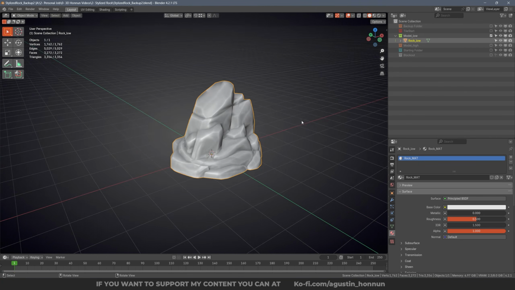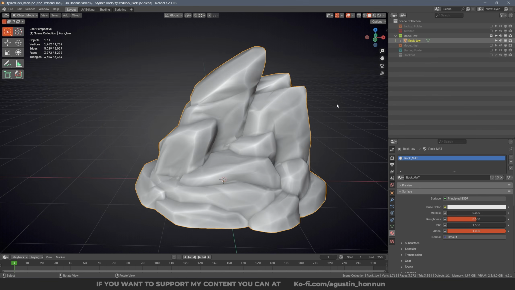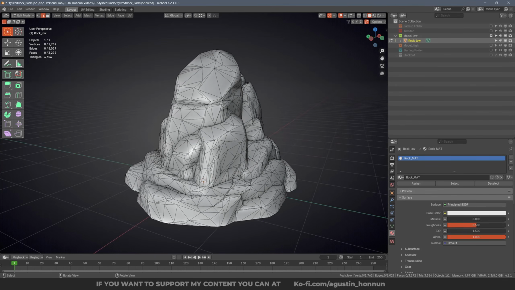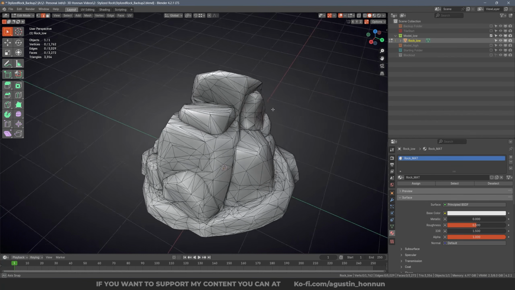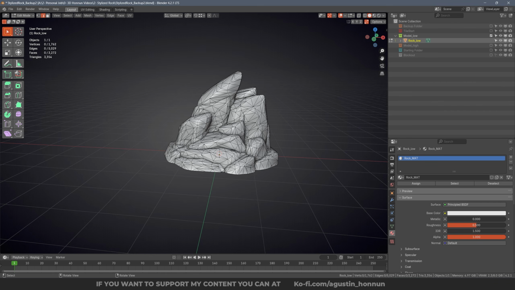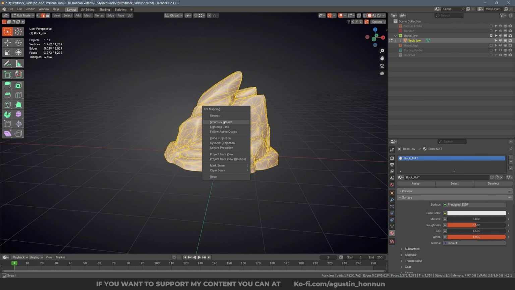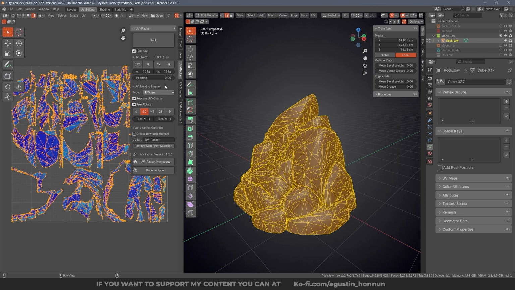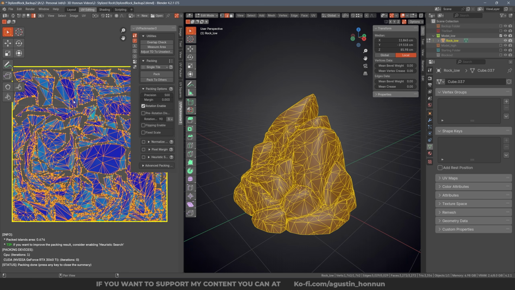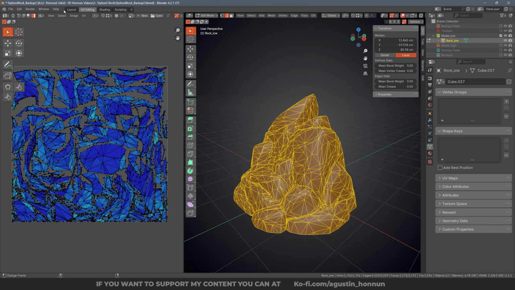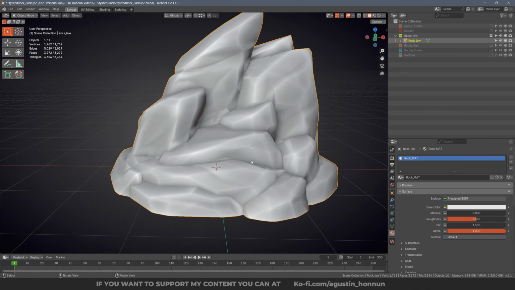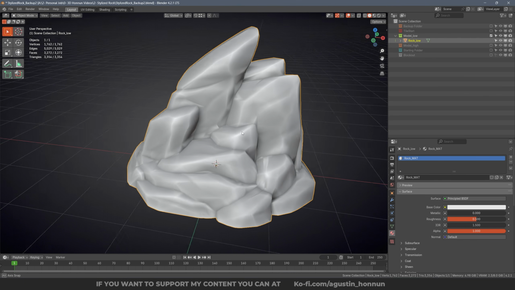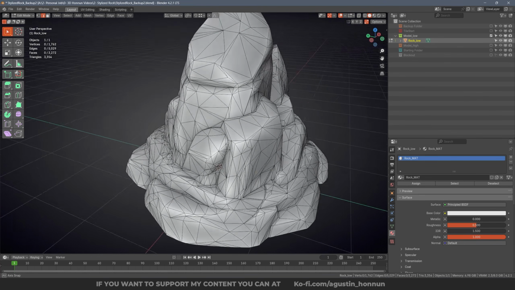Well, UV unwrapping may be kind of difficult since we have triangle topology. We don't have perfect loops to cut, so we need to be patient with this. You can use, of course, a Smart UV project, but honestly, this won't give you a very good result. You can use it, but maybe you will have some weird cuts in the middle or shading problems later. But I highly recommend doing it manually.